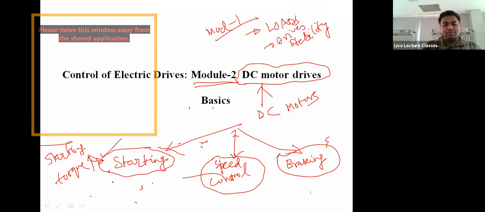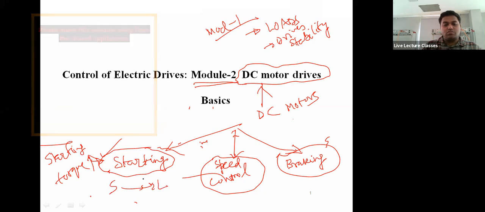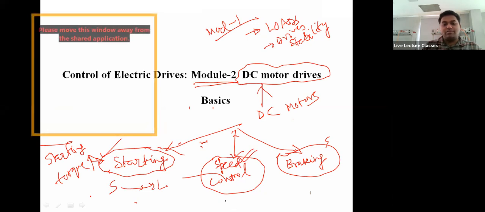Now here the power flows from the source to the load, right? And then you have to have speed control. The speed control is to adjust the speed between 0 and max. And then finally, when you are reaching home, you have to brake again, right? So braking, we will see how many types of braking there are, and what the types of speed control, meaning the methods of speed control, are.